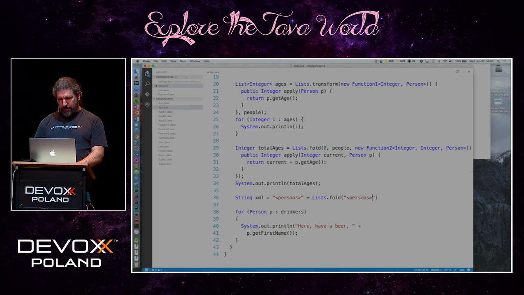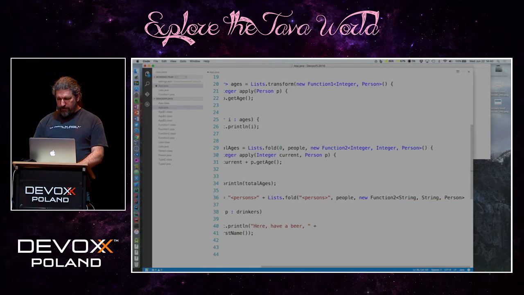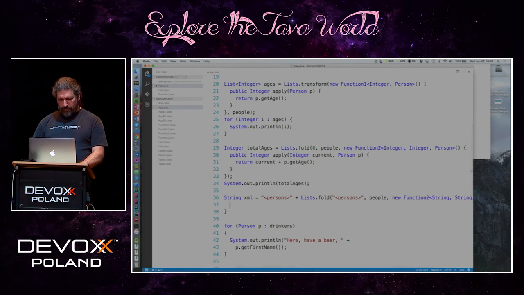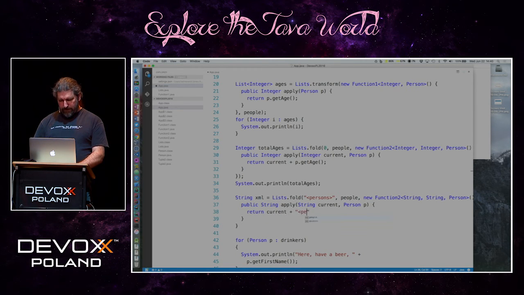We can actually start here. In this case, I'm going to do a string, take a person. And I'm not going to need this because the seed is actually going to be sufficient. And then public string apply, string current, person p, return current plus person.